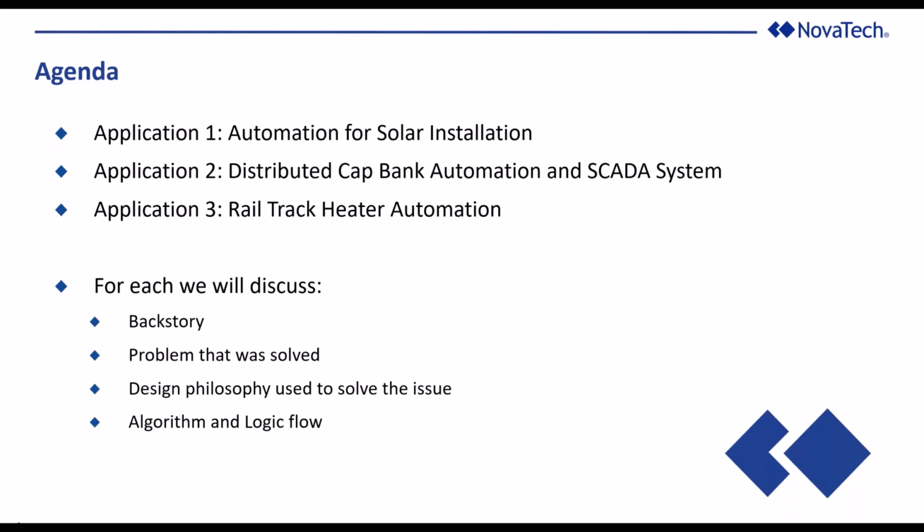This should be something for everyone today. So you can see our 3 applications here. One of them, we automated a solar installation. We'll talk about that very shortly. Another one, we automated a distributed cap bank system. So the customer had cap banks and they needed them to be automatically closed in or opened up. And then also a rail application that we've done as well, where we're automating that.